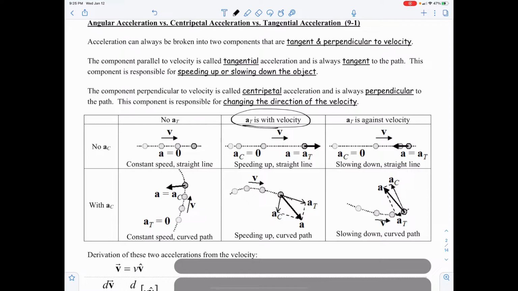Now, this is tangential acceleration with the velocity. When acceleration goes with velocity, objects speed up. Now, let's say you have tangential acceleration and centripetal acceleration. That would be this situation here. Well, if that's true, you have curvature and you have an object that's speeding up. And so you have speeding up on the curved path. And it will not be a perfect uniform circular motion, but something that is just a little curved and not perfectly circular.